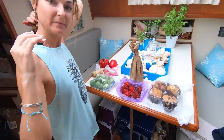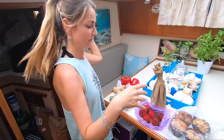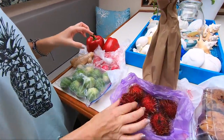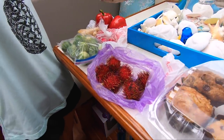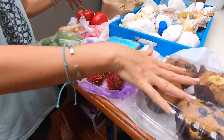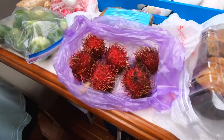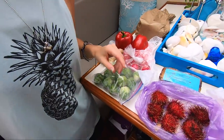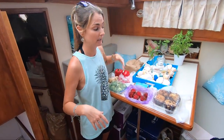GoPro, stop recording. My camera gave out when I was at the market. But I've got a few little things. They were very sweet, but I took them from them. And a vegan blueberry loaf. And vegan cookies. Nice. Muffins. Pineapple, banana, chocolate chip. Very nice. So we got something with the market. It's hot. Yeah, I know all about how hot it is.